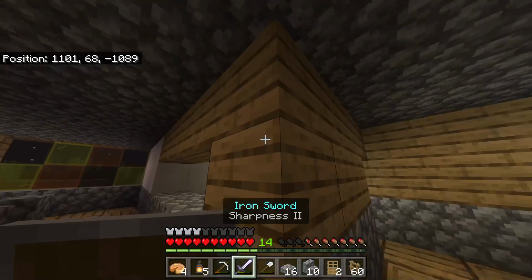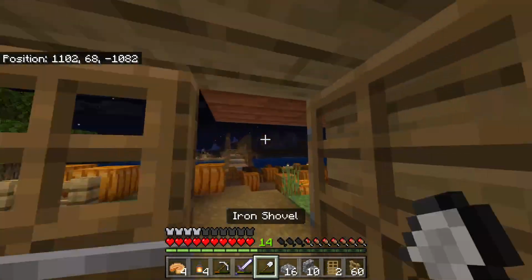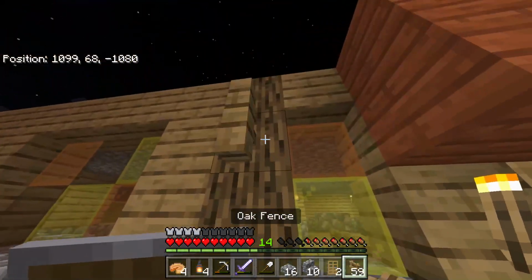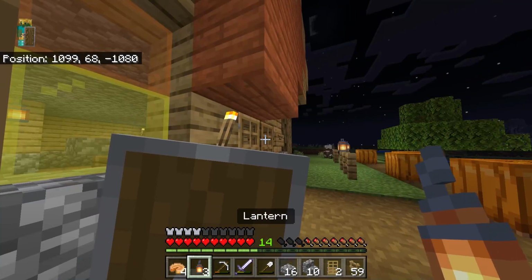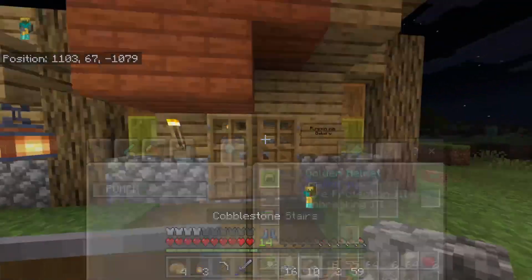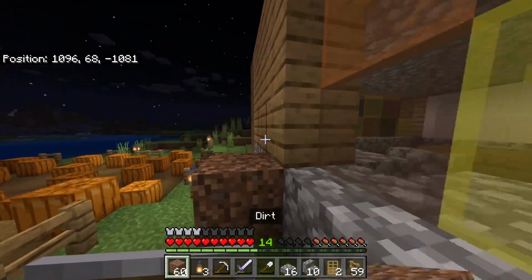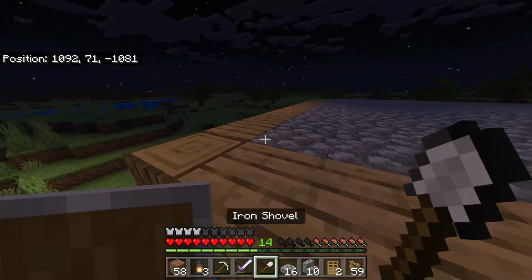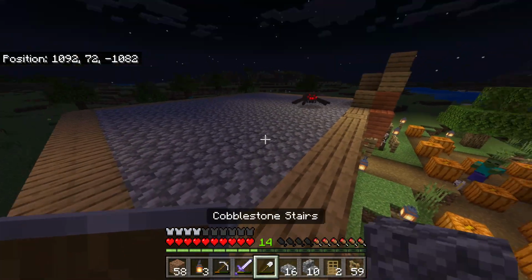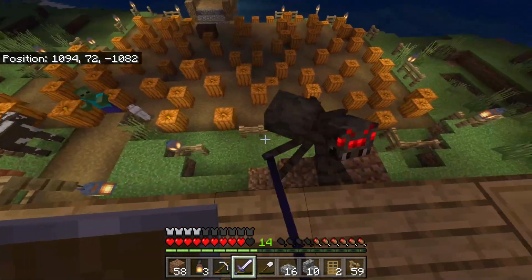Oh, we got some lanterns. One in there. One outside. Be careful. Some mobs creeping about. Yeah. Oh yeah, this looks great. Alright. Now that we got that done, let's build this roof. This place needs a roof. Oh, there's a spider up here. That's what's making all that noise. Oh, okay.